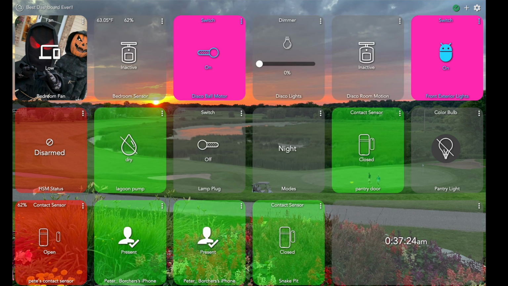So those are your basics for building a dashboard. Getting it to look perfect is just going to take some time and patience. There are some pretty cool things you can discover that you can do as far as linking one dashboard to other dashboards and that sort of thing, and we'll demonstrate that in a future video. And again, look at the documentation at docs.hubitat.com for more information about the different template types.